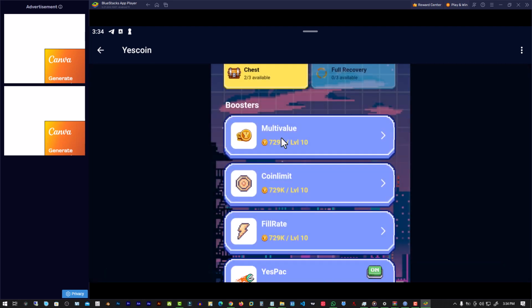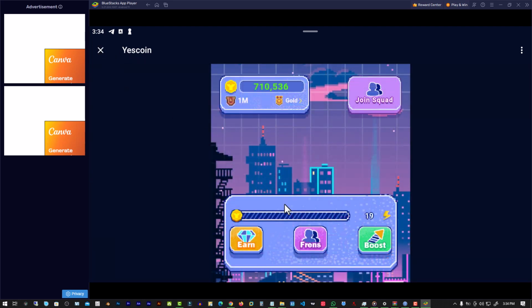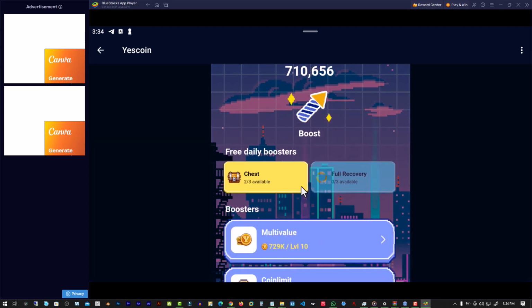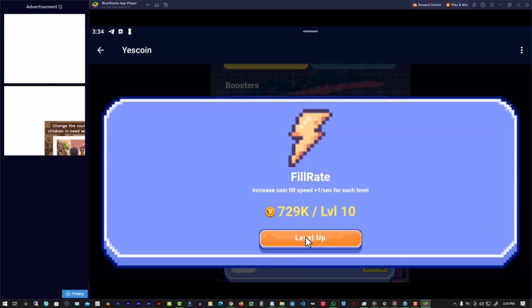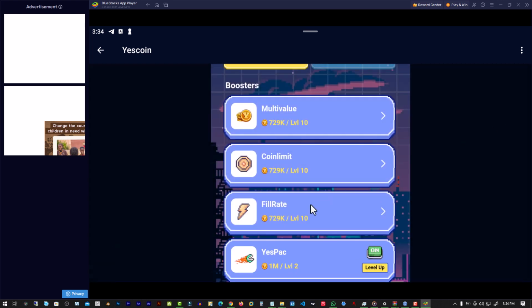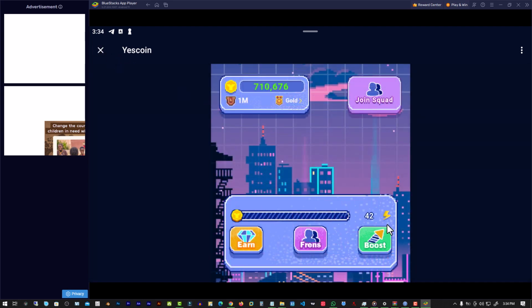So let me show you what I mean. If you go here, you see the total amount of coin you can get, which is this one right here. So it shows the total amount that it will get when it fills up. So mine is 2.5. Another thing you can do is the fill rate. That's the speed at which it fills up. The more you increase it, the more it will increase. Let me try to see if I can upgrade this. If I click on level up, 700, insufficient balance. So I don't have enough balance to even do that right now. So that's basically how to go about it, right?